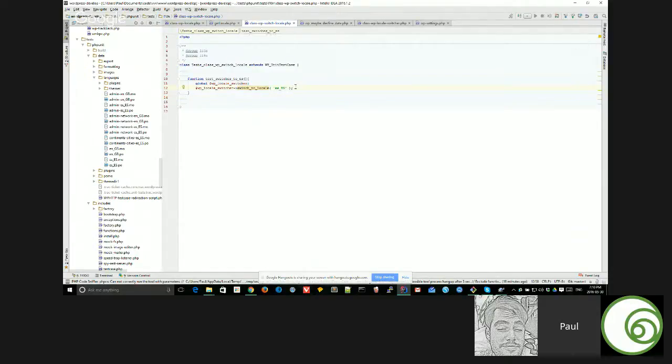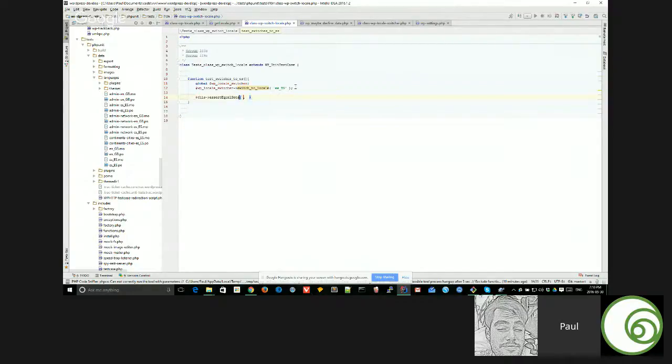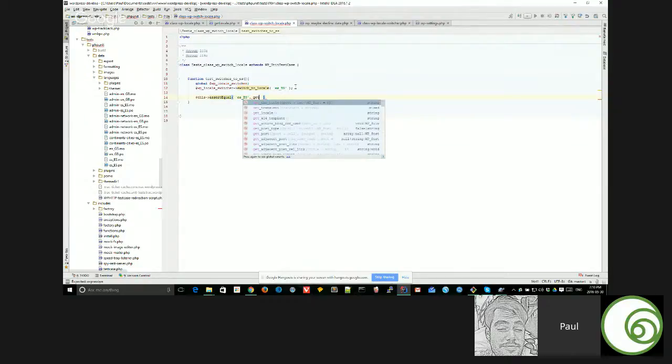Right. And we're going to do assert equals at locale.